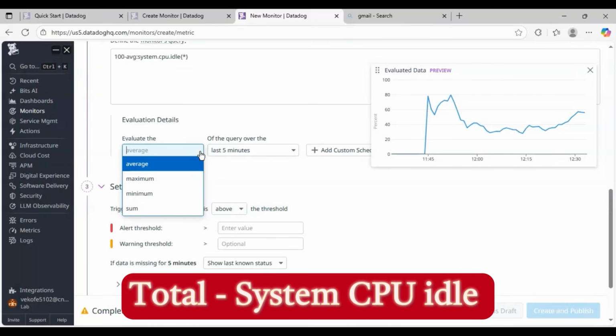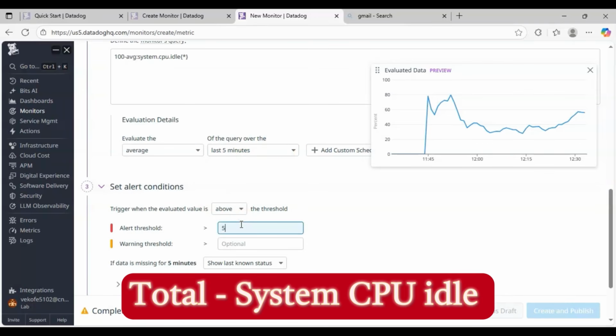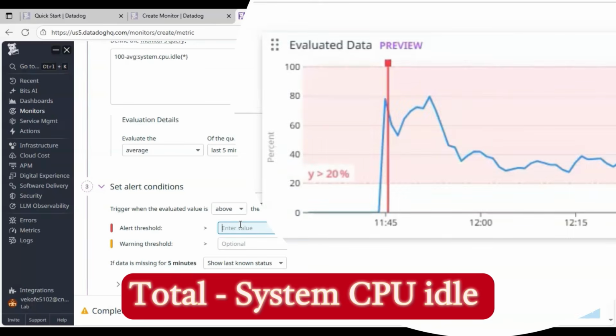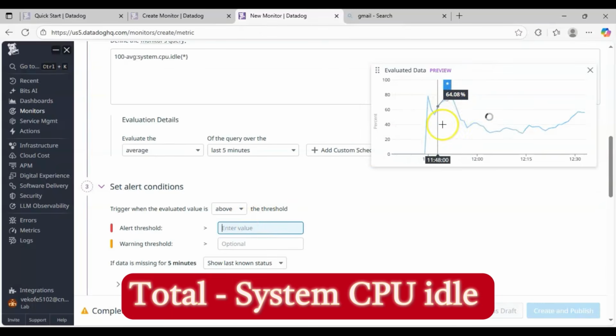But for the CPU usage, I am taking: if the CPU average value in the last 15 minutes is greater than 50%, I can take. For example, I will take 20% so that I can get the alert immediately, because I am not sure what the CPU usage is now. You are also able to see the color indication. Directly it is changed into the red color. If I remove this one, nothing is here, right? You are not able to see any indicator like red here.